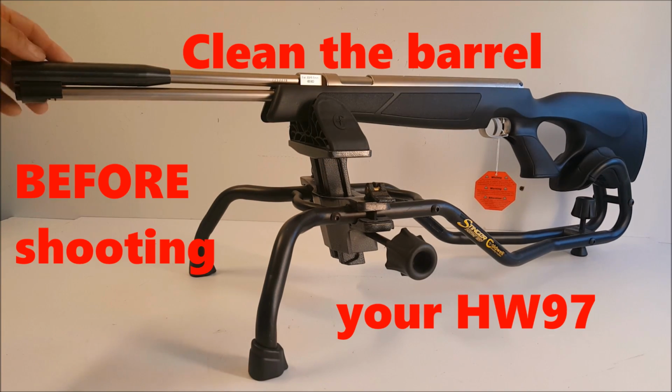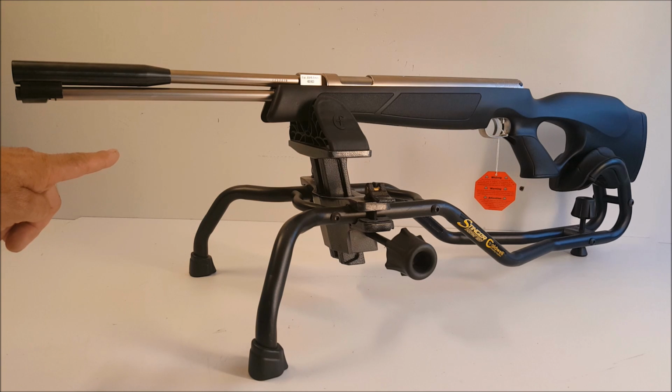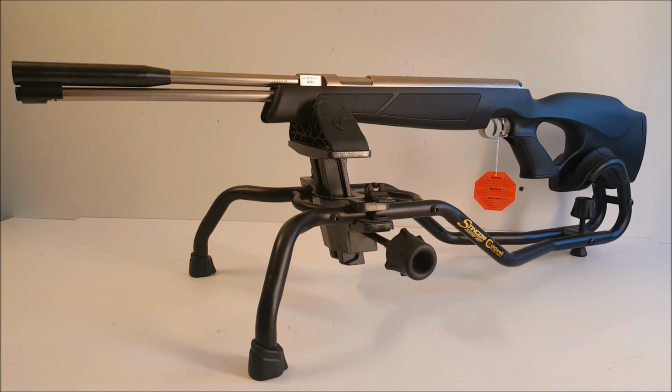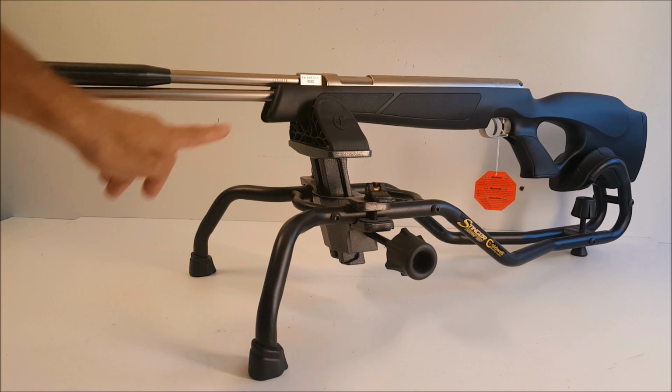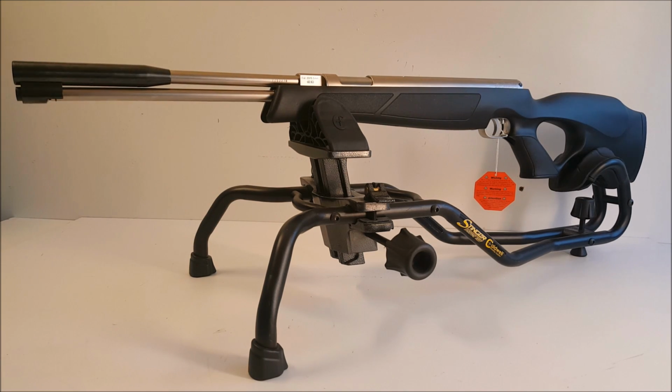Oh, the other thing that they told me that you might want to note if you buy one of these: you can get these at Krale Sheesport. I'm not going to put a link because they sell some stuff that YouTube's not really into, but just type in KRALE and then HW97, and you'll be able to get a hold of these guys.